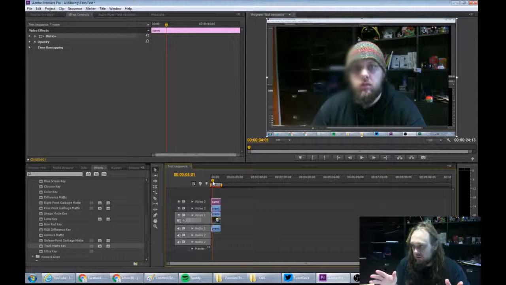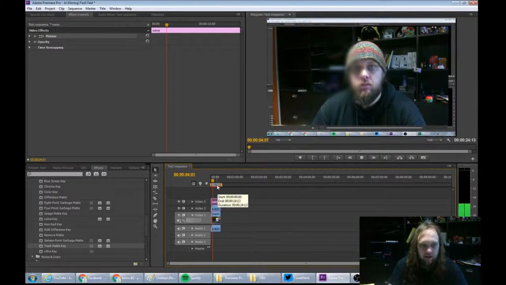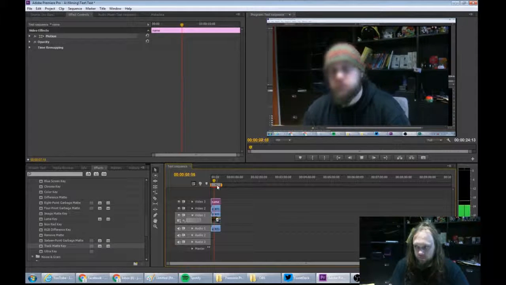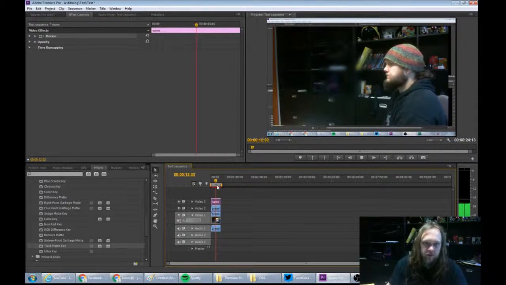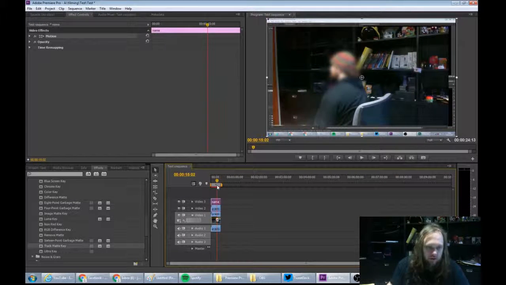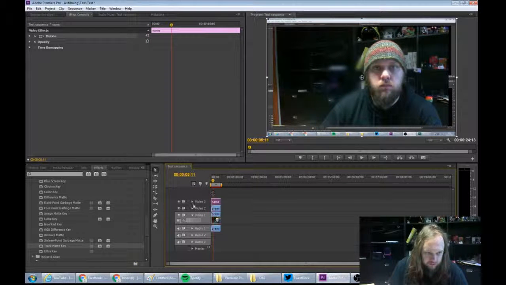So that's how you do it if the subject is static, but obviously I am purposefully moving around in my office, and if you're editing a video, naturally somebody's going to be moving, and if they are moving, you'll then need to edit the image layer, so layer 3. So what I do is I then lock 1 and 2 so I'm not accidentally moving them.